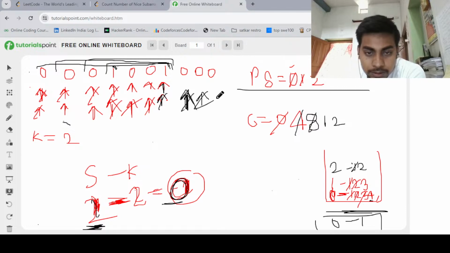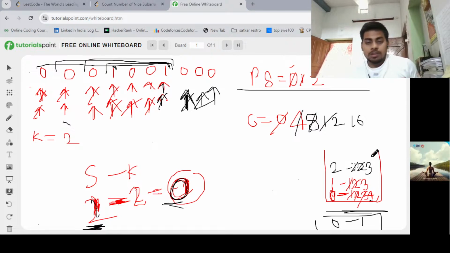Now we reach the end, and we again check the sum. When we calculate the sum, it is still 2, we subtract the k, we get 0, and we check if 0 is present in our map. Yes, it is present, and it is present 4 times. So this is increased by 4, it will be 16, and because the sum is still 2, we update this by 1, so it will be 3.